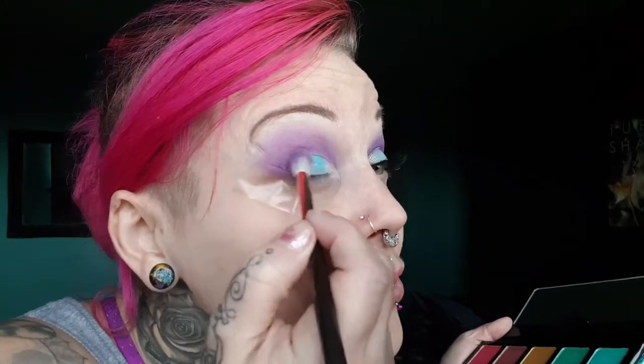I've been looking at this palette for a while, but I decided I'll get it because it was on sale. There was so much discount on it, so I thought I'd get it while it was cheaper. Plus I saved 15% too. So yeah, I thought I'd get it while it's cheaper. It's so pretty, and I'm glad I did get it, to be fair.